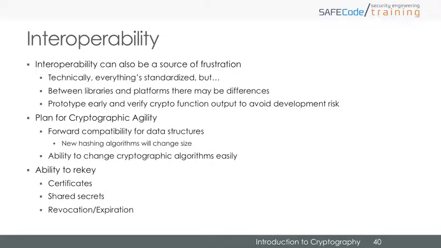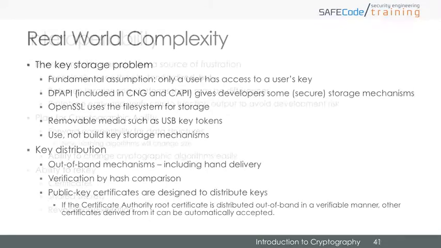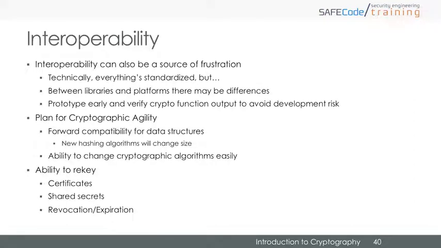Interoperability is an important consideration when integrating cryptographic functions. As we mentioned in the secure random example, the same library can present distinct behavior on different systems. In this case, it is the default PRNG that changes. Keep this in mind when making a decision on which crypto library to use. Prototype the functionality in a snippet of code on the different platforms, and ensure that the cryptographic outputs on each platform are what you expect.